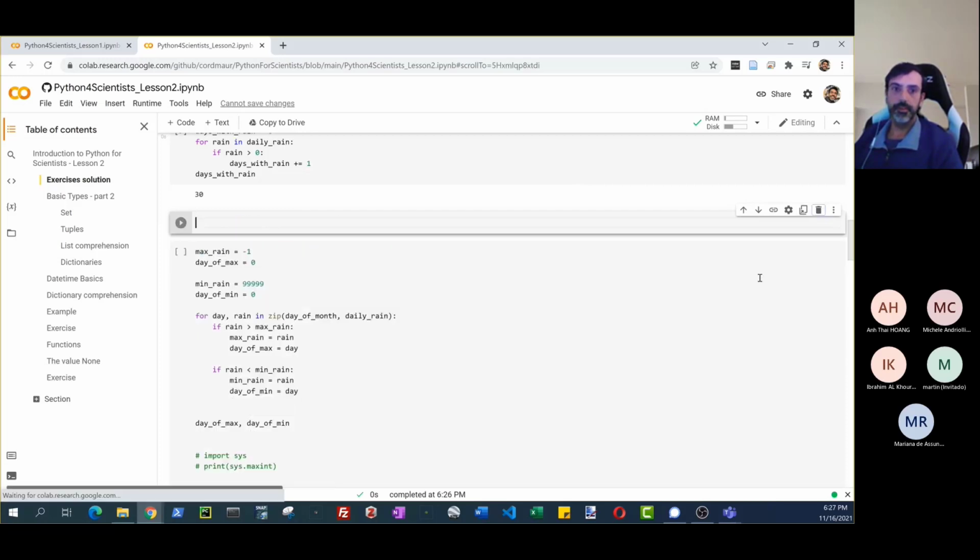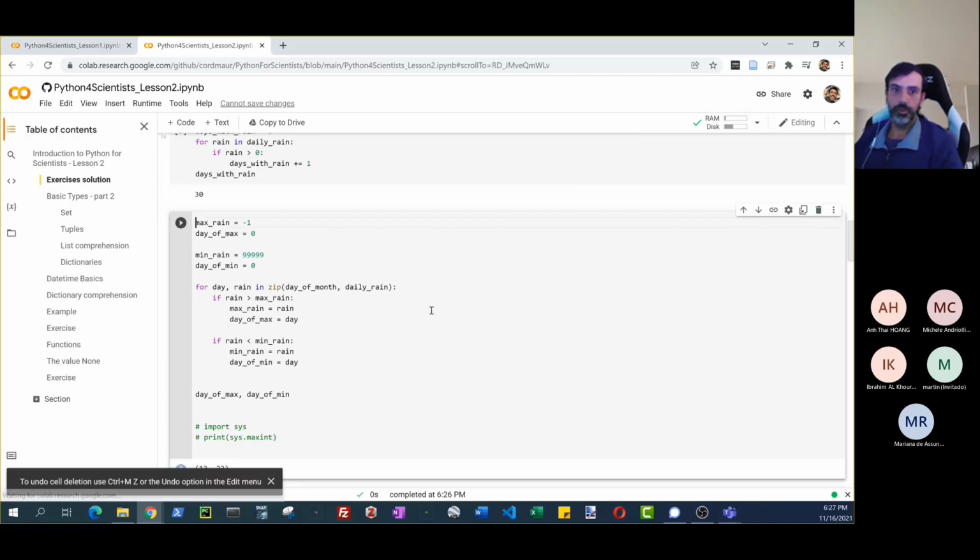I will delete this cell and let's go back to the solution. So for day, rain in zip, day of month, daily rain, the same thing that I did before. If rain, the rain of the iteration, is greater than the max rain, remember that we are initializing max rain with -1, so any rain that we have in this list will be greater than -1.